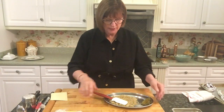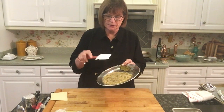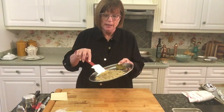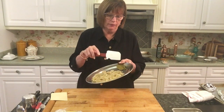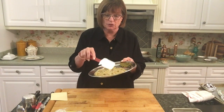So our dough has chilled, and I'm taking it out. And also the caramelized onions are done. They're more like braised onions. They have a light color to them, but you don't want too much color. But you want them fully cooked, nice and soft, and you really get the wonderful flavor of the bay leaf and the thyme, which you're going to pull out once the onions are cooked.